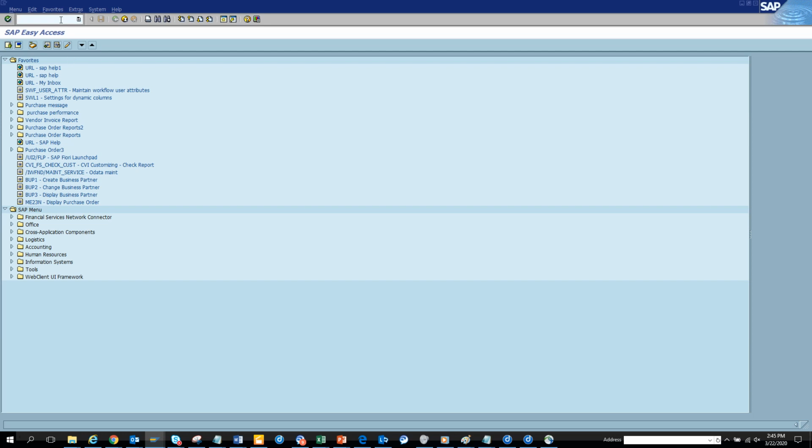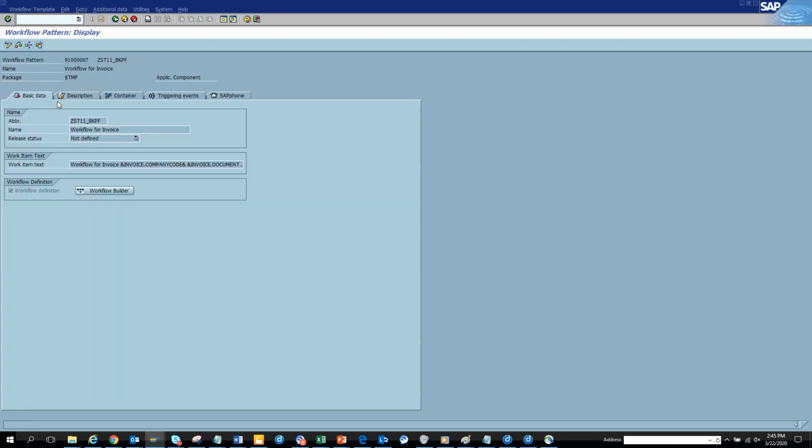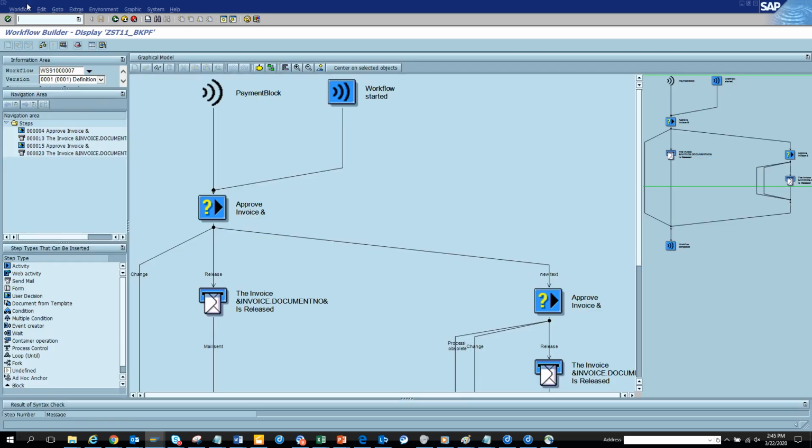Then there are some changes in the workflow template. There's a bunch of changes in workflows. We have flexible workflows that are defined. So if I go to PFDC and click on this, there is a new thing called workflow template, and here there would be an option where you can define flexible workflows.